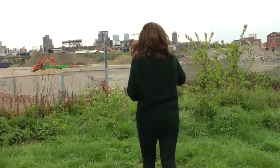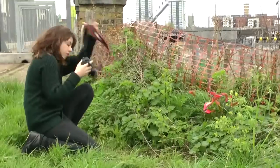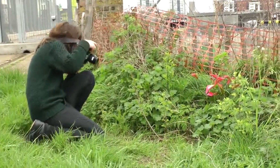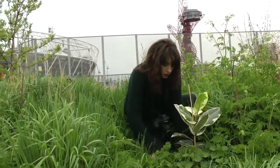I work mainly with analog photography, although I do use digital depending on the subject matter. For a lot of my landscapes I often go with a film camera and a zoom lens, which may sound strange because a lot of people use wide-angle for landscapes. But because I make these composites and collages, I quite like photographing elements of the landscape almost like they're objects, and then working with those images afterwards to recreate the landscape. I think it's through that process that I get this quite strange perspective on the landscape that a lot of people pick up on.